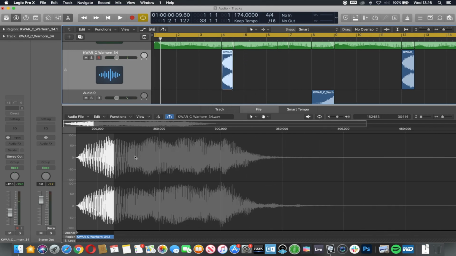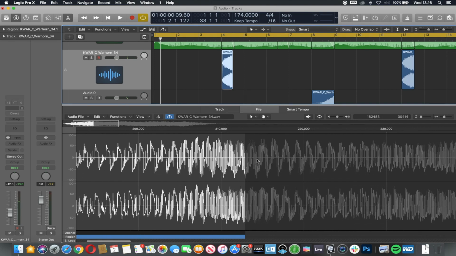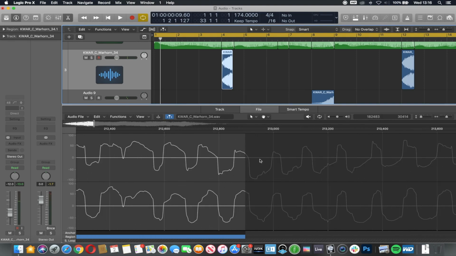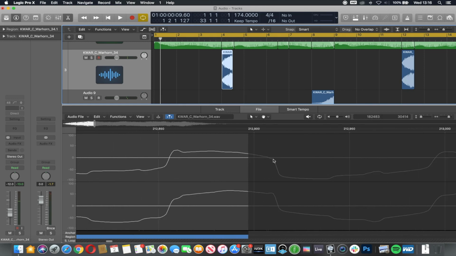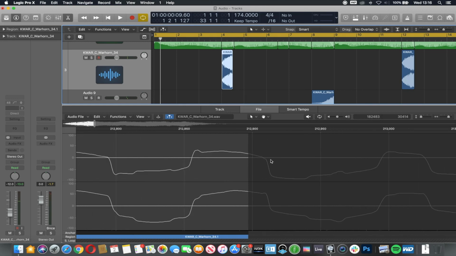Now, when we cut audio, and this is a really good example, we want to be looking to cut at what's known as a zero crossing point. If we think back to the way that sound moves, you have a positive and a negative part of the cycle.